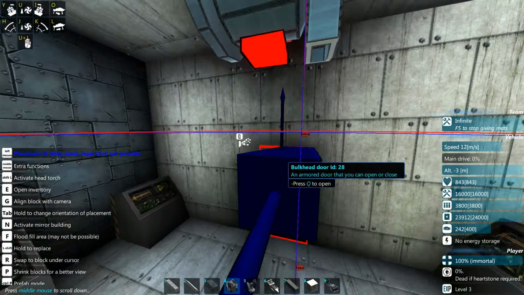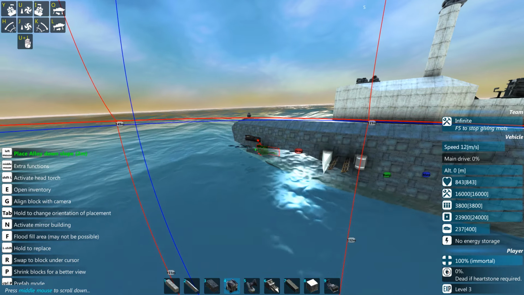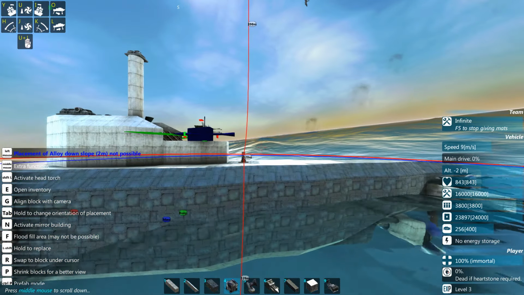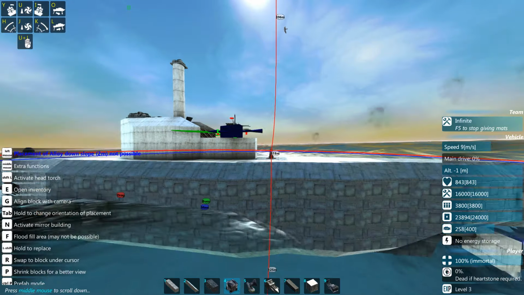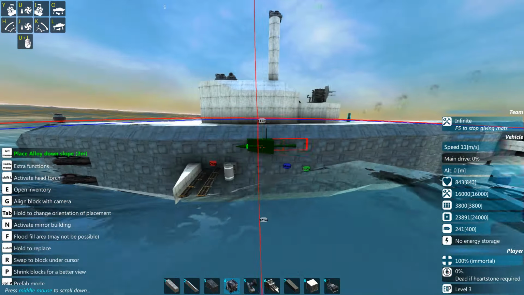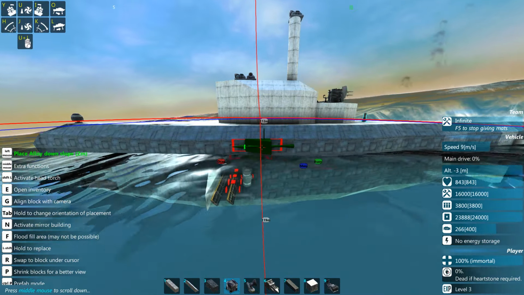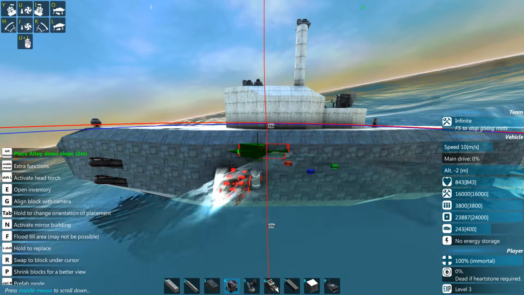So this is essentially mimicking the function of a ballast tank in actual submarines. This is actually how submarines dive. Anyways, the second tip that I have for you when creating your own submarine is to create hydrofoils in more than just the back.